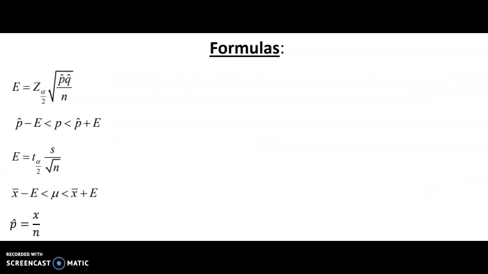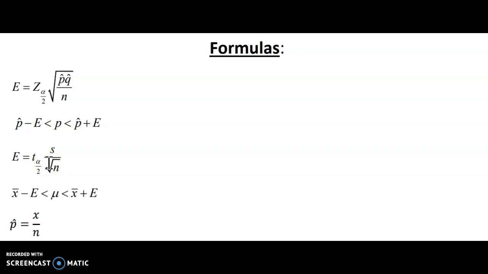Okay, well, I have two formulas for the margin of error. I have this first one here and the second one here. One's using a z-score and one is using a t-score. Now, we would use the margin of error with the z-score if we know what sigma is. But if we don't know what sigma is, we're going to use the margin of error formula with the t-score.